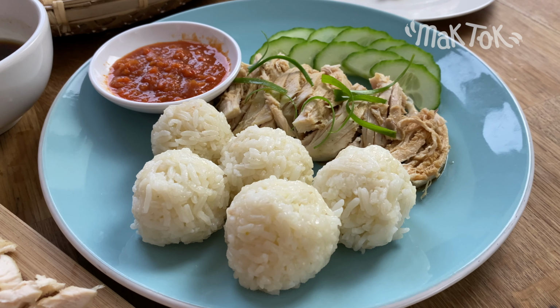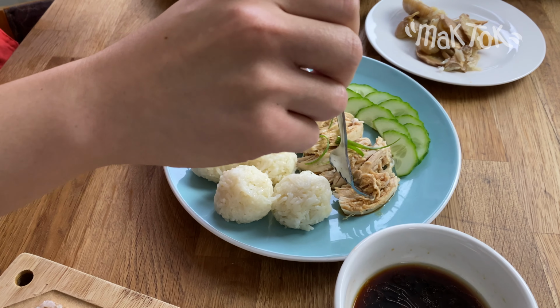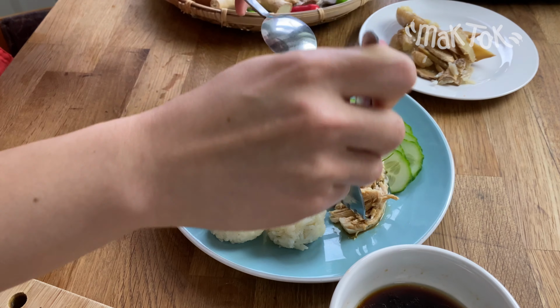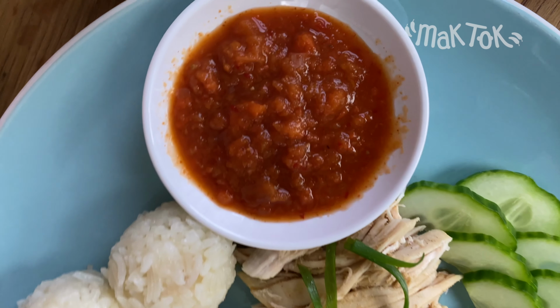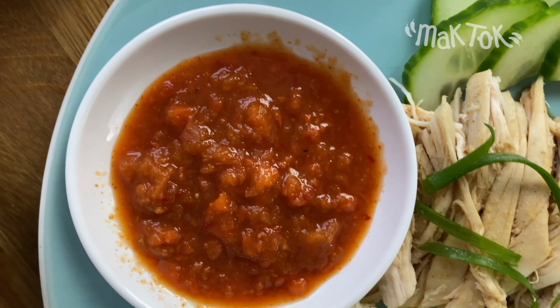It brings back so much memory of the time I had in Malacca with my family. The rice ball is chewy and fluffy at the same time, and it absorbs the flavors from the chicken so damn good. And the garlic chili sauce just gives it a nice aromatic garlicky hit to it, and it's perfect, guys.